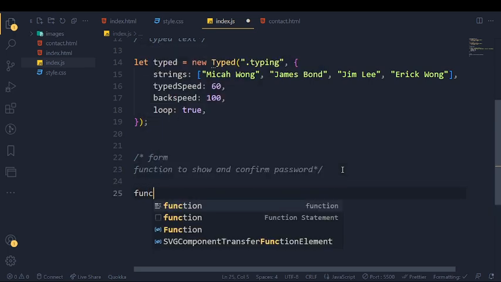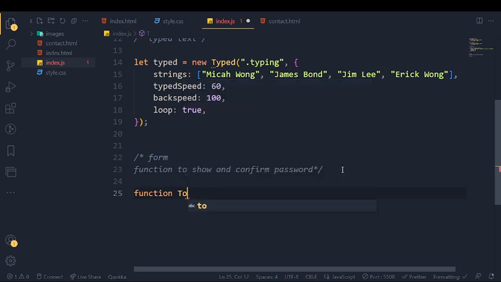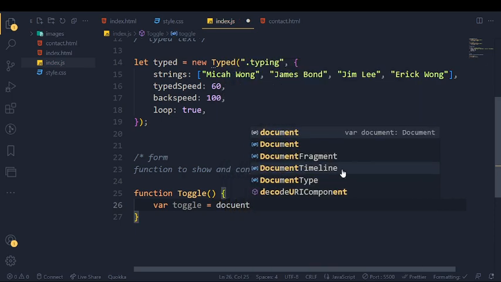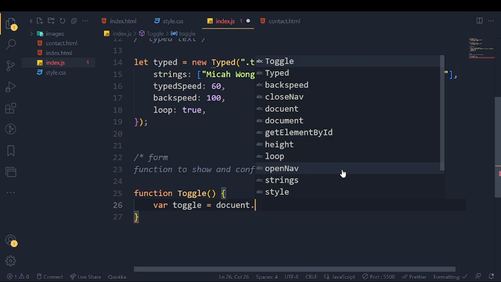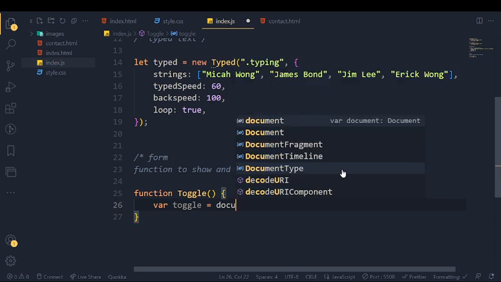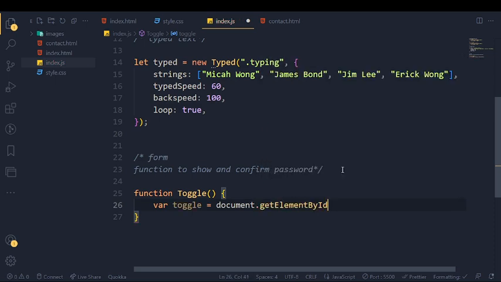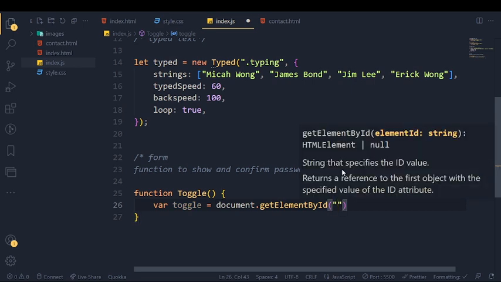So you can say function toggle. This function doesn't take any arguments, but you want to have something like var toggle equal to document.getElementById, and the ID is type password.